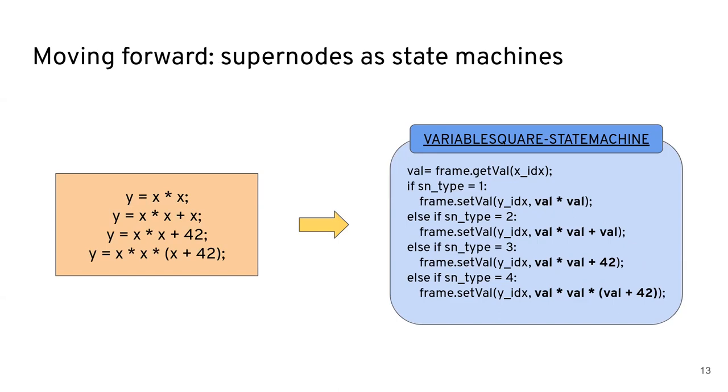So obviously the downside is that the super node is a bit slower, because it actually has to check its type and find the correct handler for its current operation. But we would have encapsulated a lot more operations with only a single super node. So that would help regarding the memory overhead, creating too many and having to deal with this.